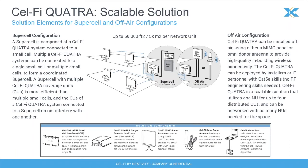Okay, great. Thank you. I've just had a couple of other questions that we might have to take offline, but I'll throw them out there anyway. The first one was, what's meant by aiming tool? And the second question was, do you use a daisy chain for donor antennas to serve the NU? We haven't, but our partners have used the daisy chain. And the aiming tool, I'm going to go over that in just a second, so I'll hit that in line with the presentation. And again, how exactly the number of antennas needed, we can go over that at the solution architect level, and any other technical question for that matter.